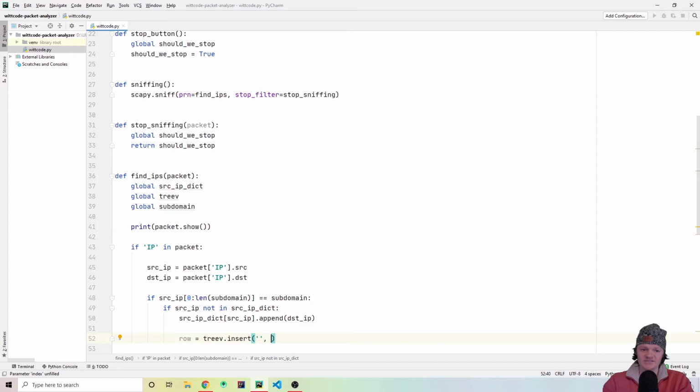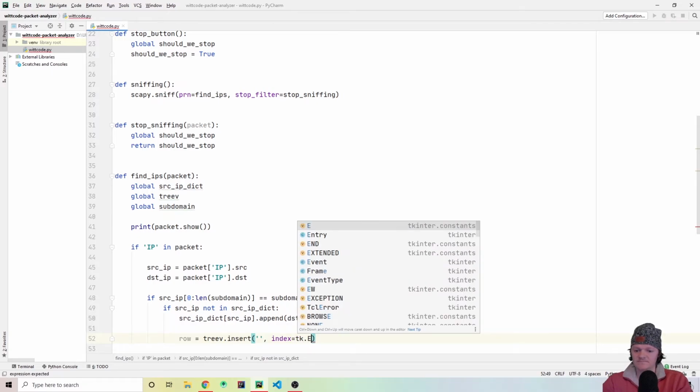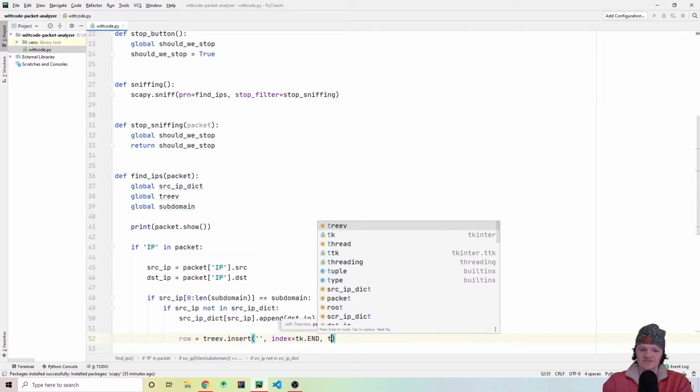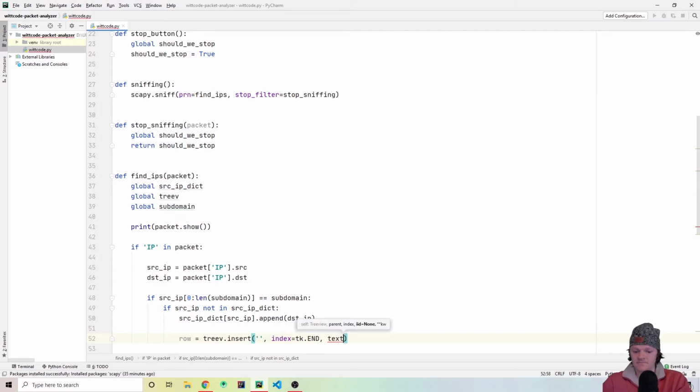And we then want the index to be the end because we are putting it at the end of the tree. So we can set the argument index equal to tk dot end. And finally, let's set the source IP address as the text. We want to return this as a row because we can then add the destination IP to this. So then let's just set the text equal to the source IP.